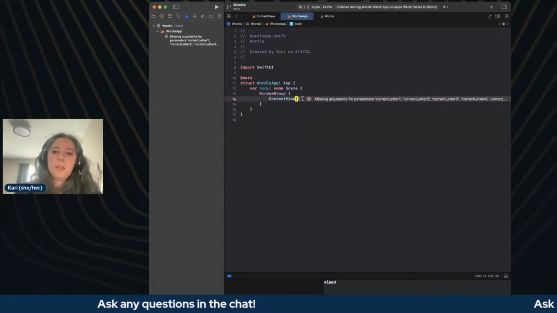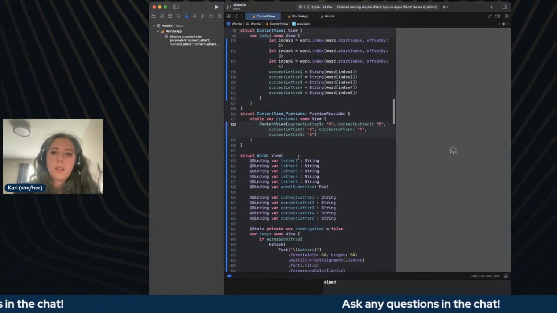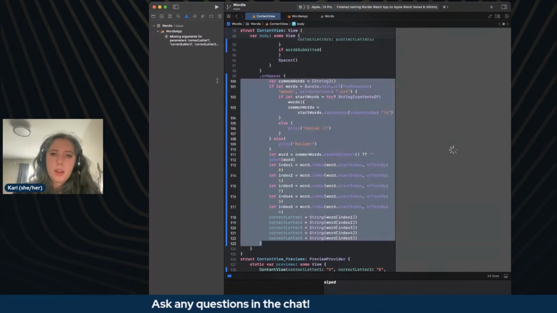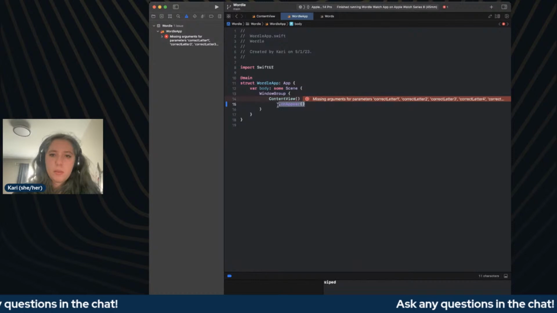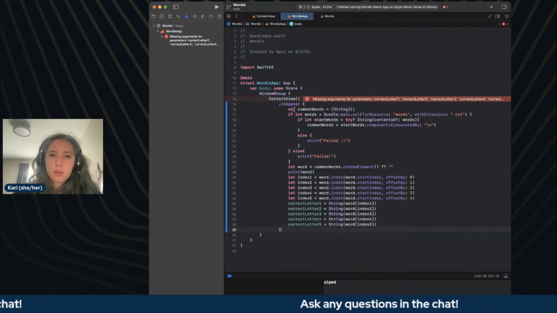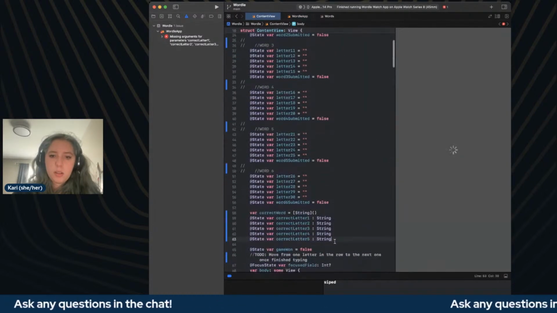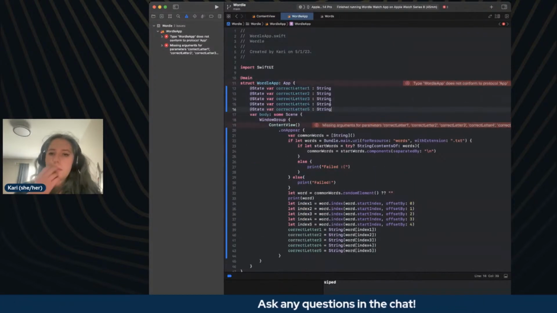So maybe, what if we did the on appear here? Let's try that. We'll put the on appear in that function, so that way it already comes up with words. And we'll say, we'll add all the correct letter stuff right up here.